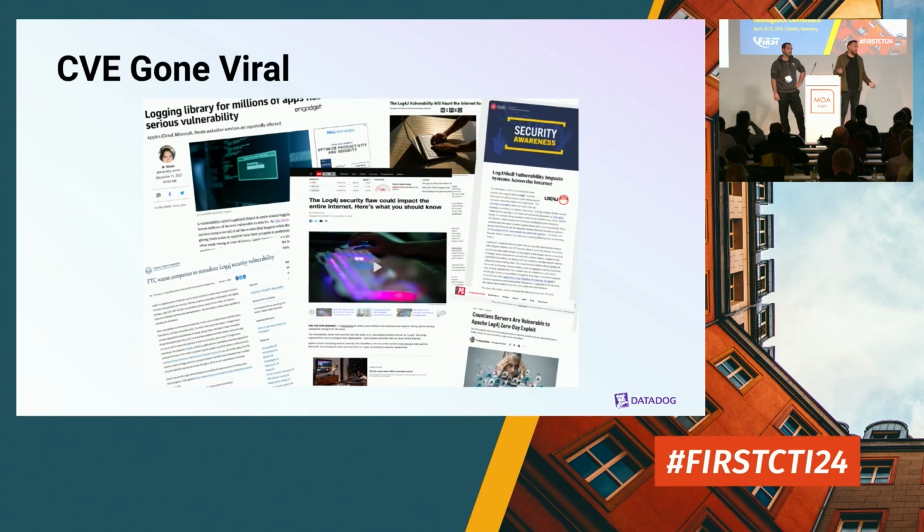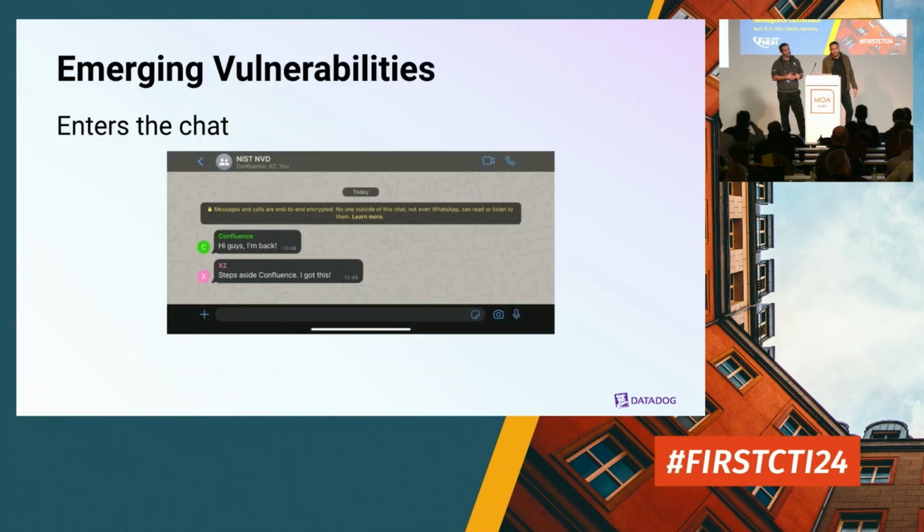And on top of that, to put a cherry on top, we have CVEs gone viral. Now we have CVEs with logos, names, websites. On top of that, we have the algorithms that push CVEs up and they just expand the exposure. And here's just a little take, we have Confluence, Atlassian always coming up with RCEs. And then obviously 2 weeks ago, we had a huge, not vulnerability, but backdoor for XZ. And last week, GlobalProtect in Palo Alto didn't get to make the chat, but they joined it.